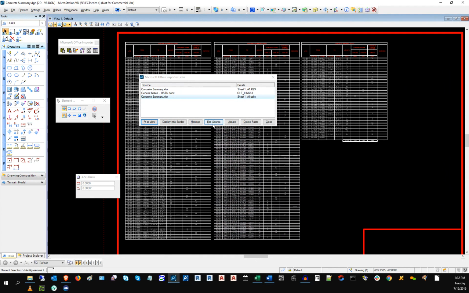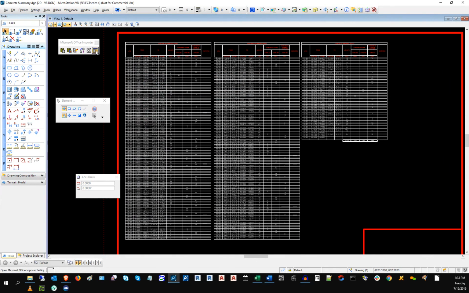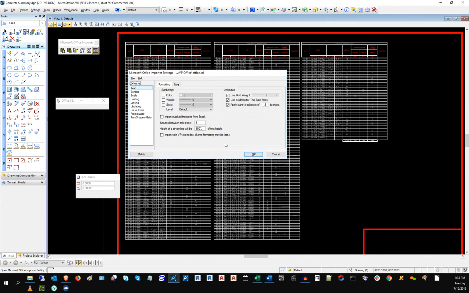I can edit the source file. Update, I can pick or choose one or more of these. Click update, it'll check the source files for all the pastes, and then based on changes in those exact areas of those pastes in the source files, it'll update the paste accordingly. I can also delete paste with this button as well. However many of them are selected, click delete, it will delete them. So I'll close this, and now we'll go into the settings to wrap this up.